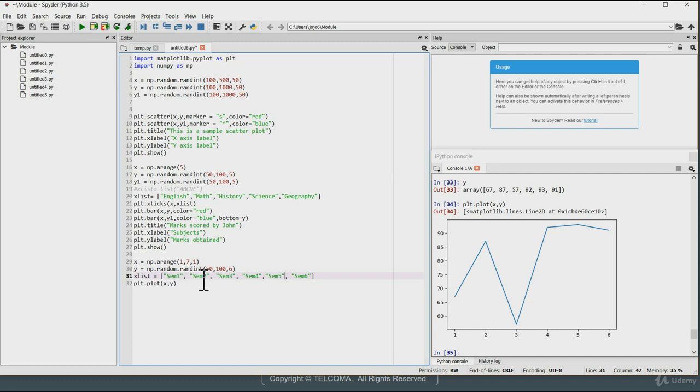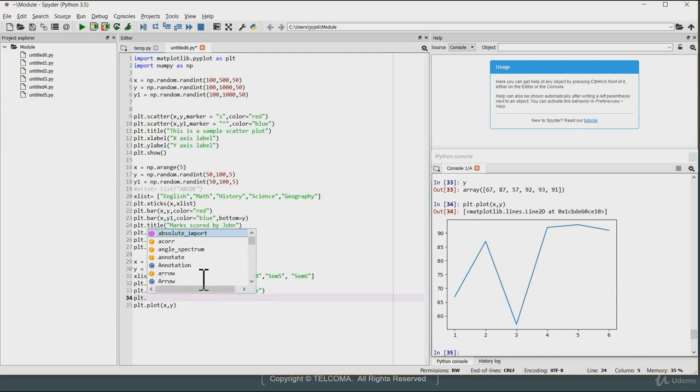We already have the y-axis values. We need the axis titles. Let's create them. So we say first plt.xticks and we map the list values of indices x to xlist. Similarly, we add an overall title. We would say overall college performance, and we add an appropriate y-axis label and x-axis label.